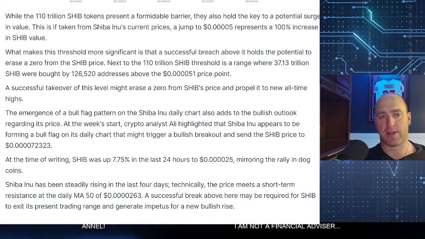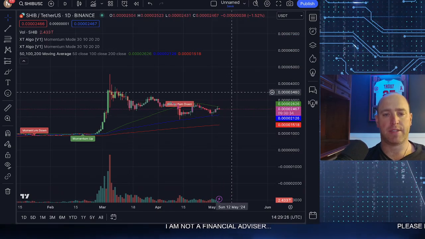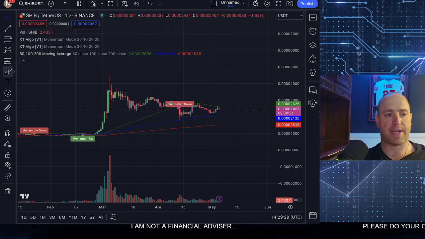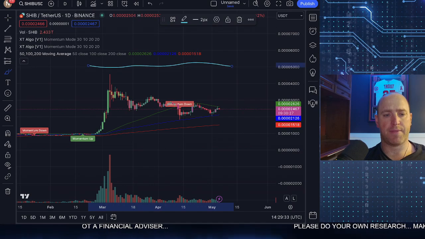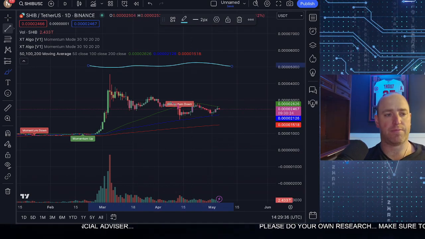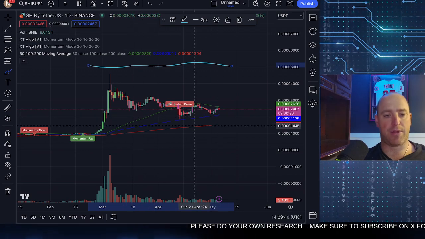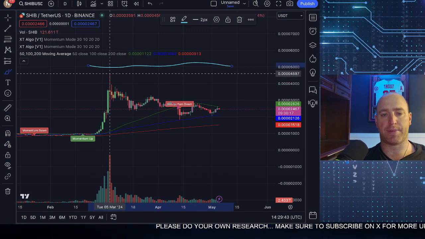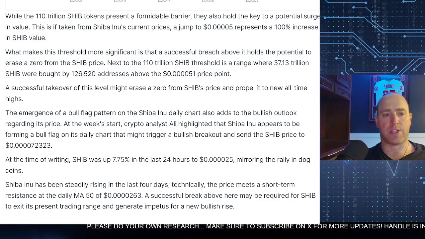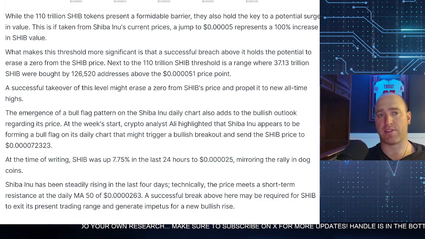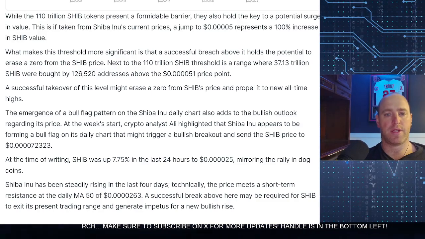It doesn't take much to look at the chart and understand that this is a descending triangle waiting to break out. But this is where it comes down to, guys, right here, and I'll draw a line for you. That's how much higher we have to go to get to this break-even part. It's a double up from here, and even when we wicked up there, we still didn't touch that 405 line. So it's very important to understand the wallets and addresses out there that need SHIB to hit this certain level to break even.